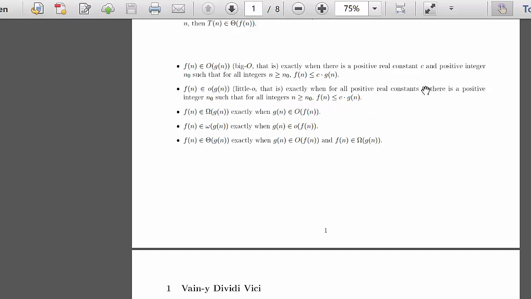Notice this says for all real constants c, there's a positive integer n0 so that f(n) ≤ c·g(n). So we're saying no matter how we scale g(n), no matter how big or small we make it by a constant factor, f(n) is still smaller than it for sufficiently large n.